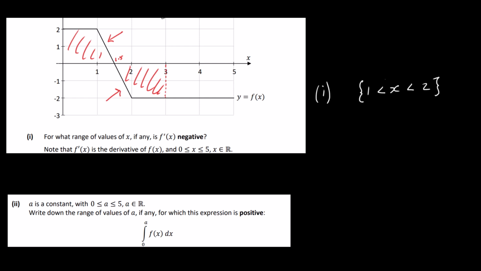That's because you can probably see if you take this rectangle here, you've got a diagonal along here, and this y value is 2, this value down here is minus 2, so this value here must be 1.5, halfway along here. But anyway, this area here is the same as this area here. If you integrate from 0 to 1.5, you'll get a positive value. If you integrate from 1.5 out to 3, you'll get the same value, but it will be negative.